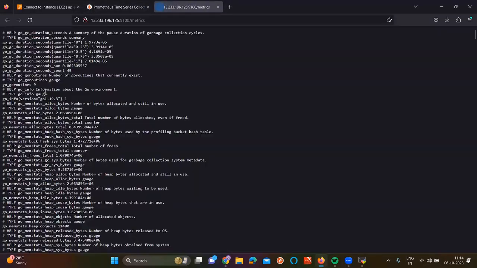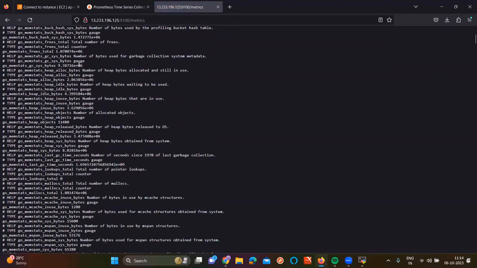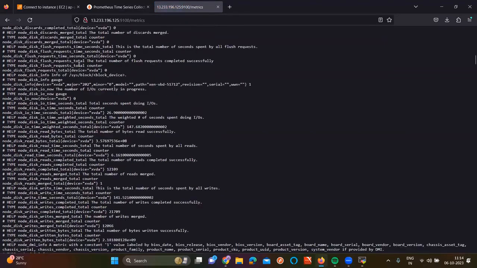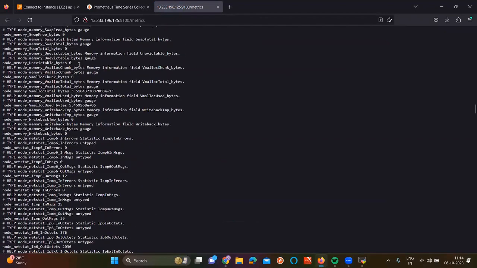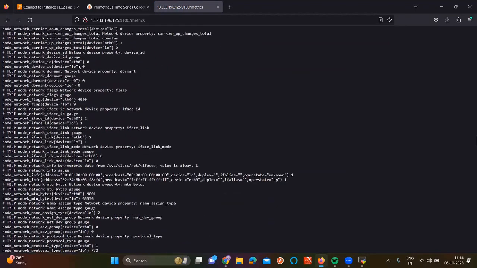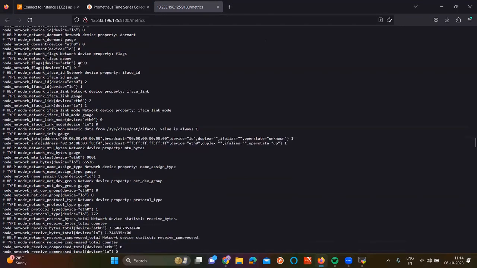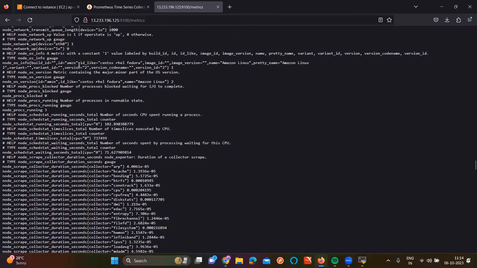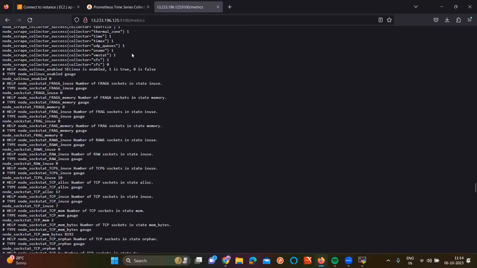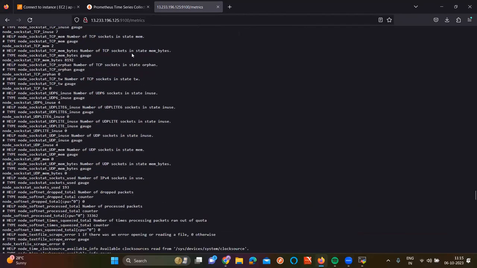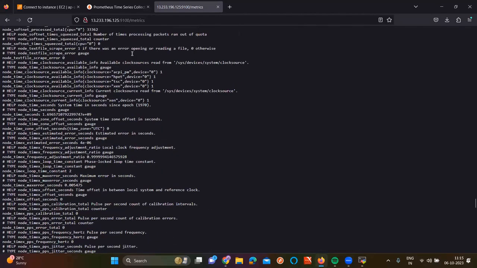Click on metrics. Are you getting all the metrics or not, sir? Metrics means your server information. What are metrics here? Your CPU utilization, memory utilization, log files and boot system things. All of these come under metrics. Metrics are collected by which tool here? Node exporter. Which tool? Node exporter.